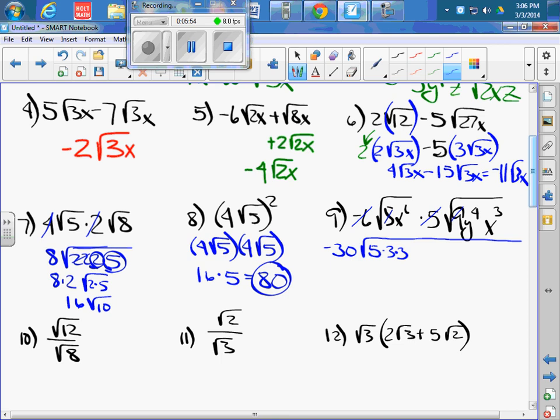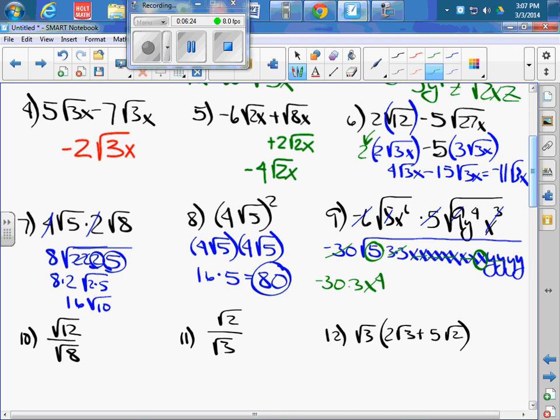Well, a couple of different ways we could do this, but I started doing it this way, so we're going to finish doing it this way. We have 3 more over here, and then there are 4 y's. So start pulling out pairs. Your negative 30 is already out. You're going to pull out a 3. This 5 stays behind. X, 1. X is 2, 3, 4. X to the 4th.